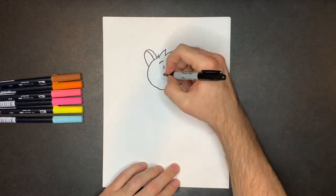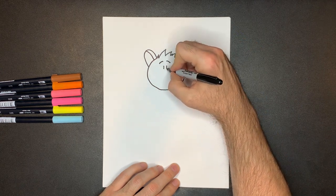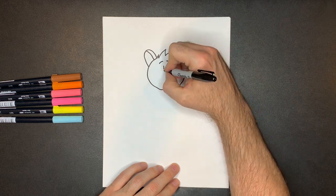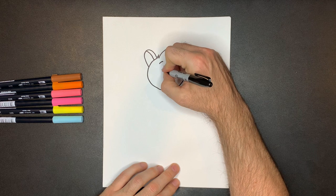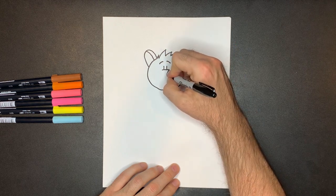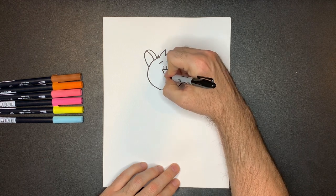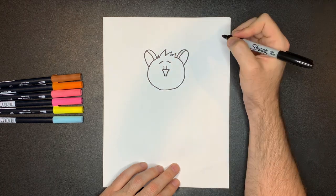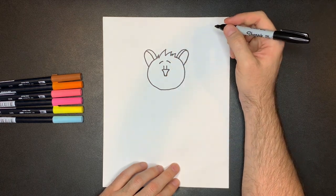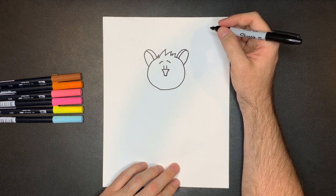Next we'll do his nose. So his nose is kind of an upside down triangle with curved sides on both sides. So it goes a little something like this. And draw that across like that. Curving like that. Curving in like that. And then it's got kind of a flat bottom. So maybe not a triangle, but more of a, what is that, a rhombus? No, it's a trapezoid. I think I got that right.